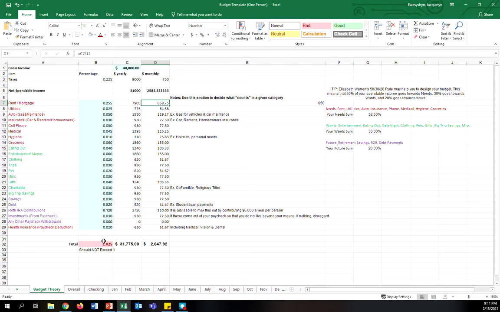But you can see that this bottom one has now turned red because we are exceeding 1, which means we are spending more than we are making in the long run. So you'll have to accommodate for this by going down in another area. For example, when you're looking at this, let's say that, for one person, you're thinking, I don't spend that much on medical every single month. Well, then you might be able to go down in your percentage on this category to make up for your rent being a smidge higher than that one, okay?